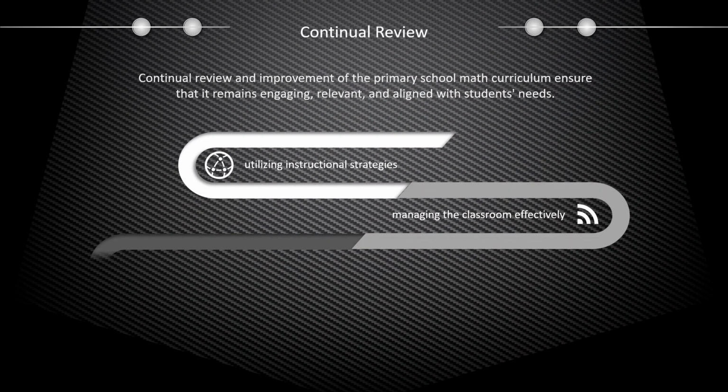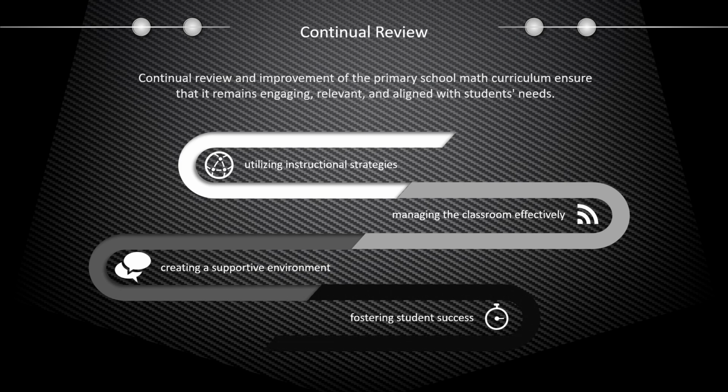Continual review and improvement of the primary school math curriculum ensure that it remains engaging, relevant, and aligned with students' needs. By actively seeking feedback, analyzing data, collaborating with colleagues, involving parents, and staying informed with current research, educators can make informed decisions to enhance the curriculum and provide a meaningful and effective learning experience for students.